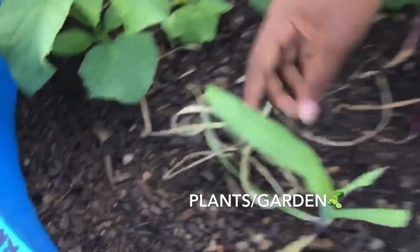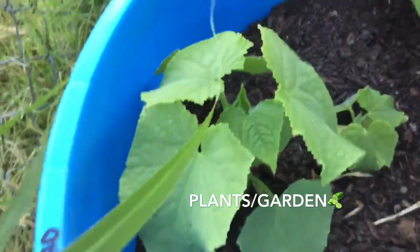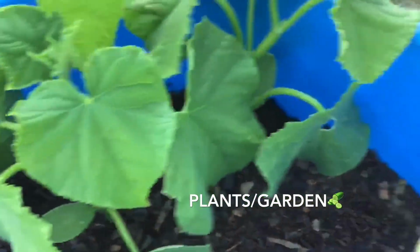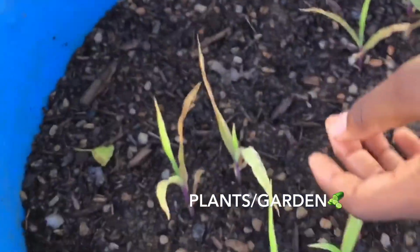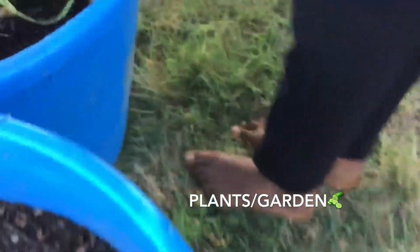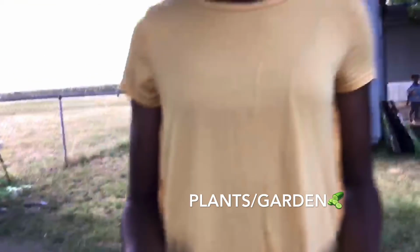Here's our corn. Some of our corn stalks have kind of been off, but we have 2 very great growing ones. Now we recently planted more cucumbers. So we have 1, 2, 3, and then 4. So like 4 stalks plus the 5th one. And then we have more corn over here that's actually been doing pretty good. Still kind of withered, but they'll get better. And then we have our cantaloupe, which is very great. So those are what we've been growing a lot.